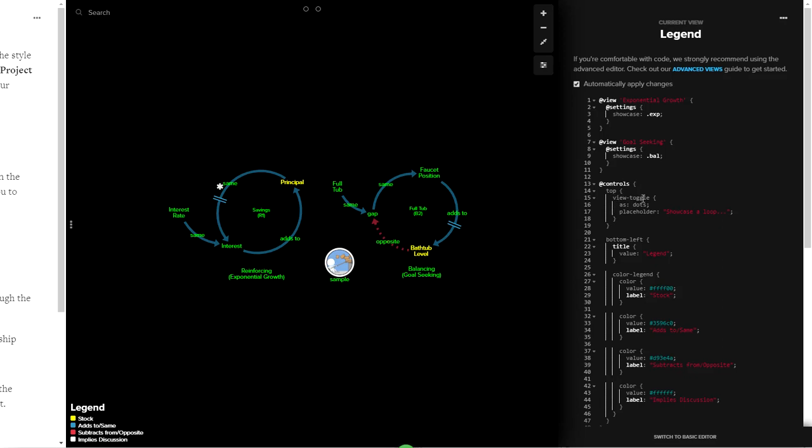controls to toggle the view, and there are several options that you can use to define how you put that control together.